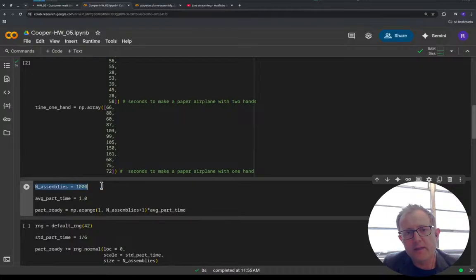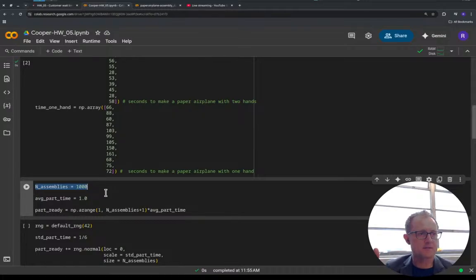And what I want to do here is, for now, look at 1,000 different assemblies. What this is saying is not that I'm going to assemble them for the next 1,000 in a row, but just imagining showing up to work every day and we have people assembling these parts. I'm trying to get a sense of, if there's bigger variation in our process time, what does that do to our customers that are showing up at random intervals?